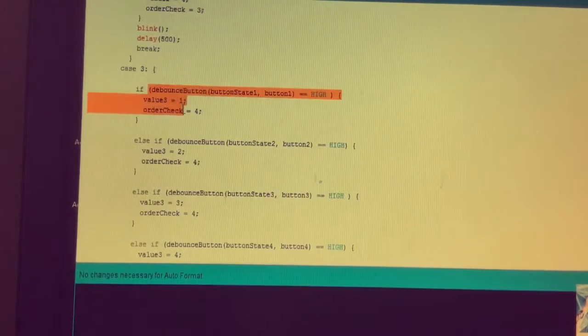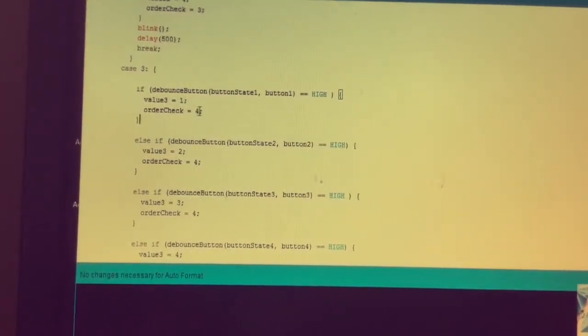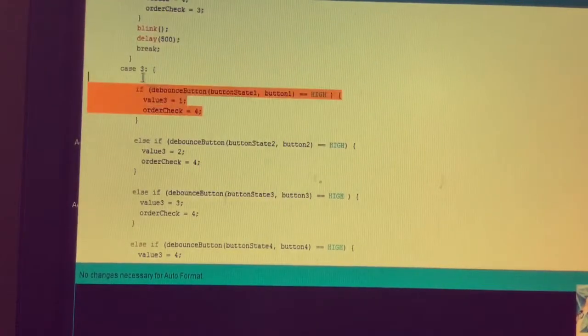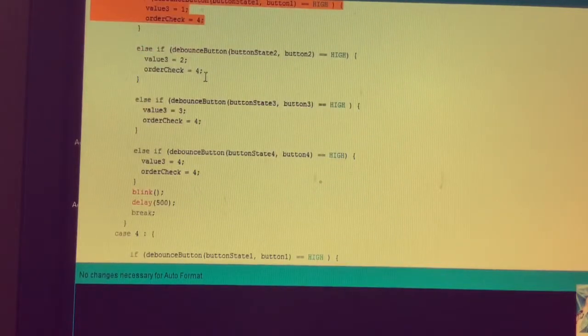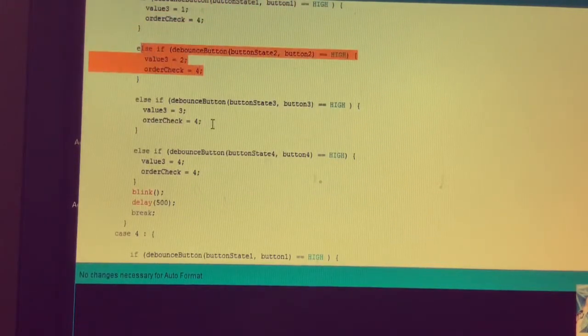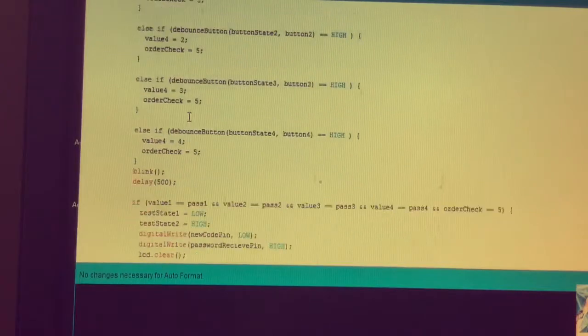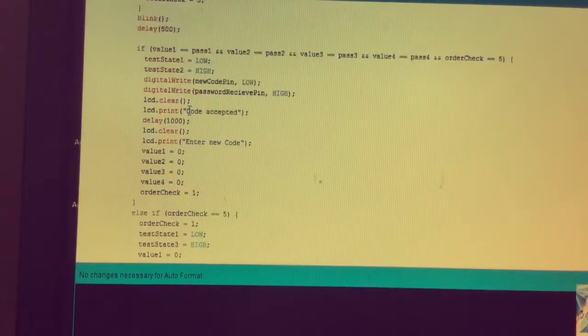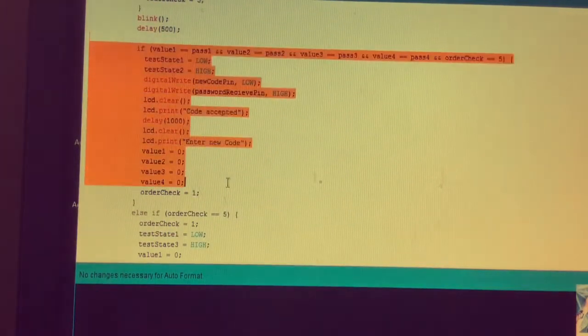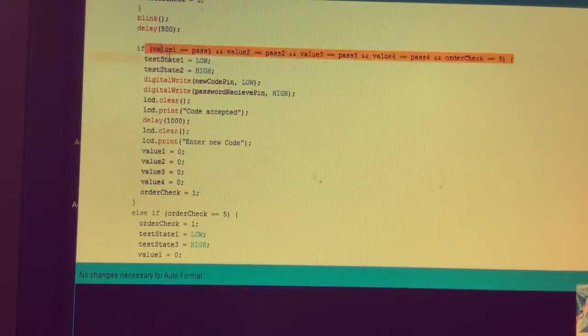So if debounce button state equals high, so if the first button is high, we have to change the order. Now we check the password for the order, check 1, and now we're going to number 2. So now we're gonna check for that, and if that's the case, we're gonna actually go to code. Here's the one where it checks the values and our passes.